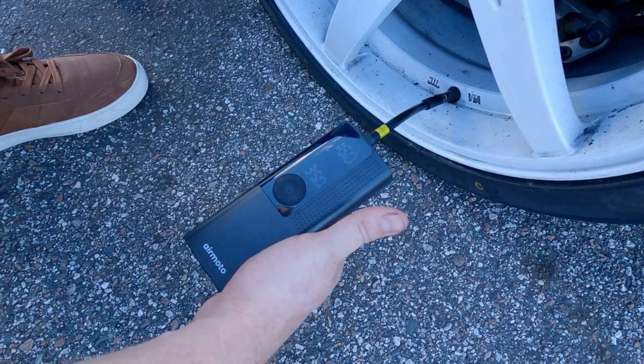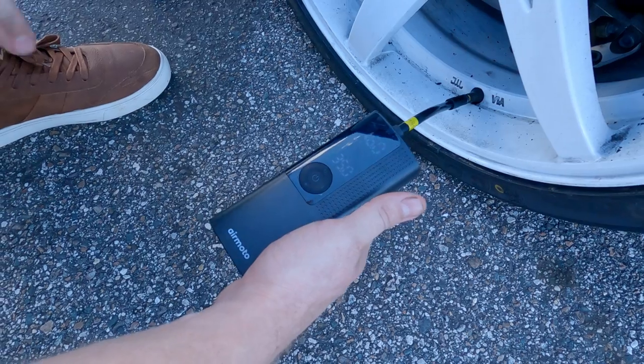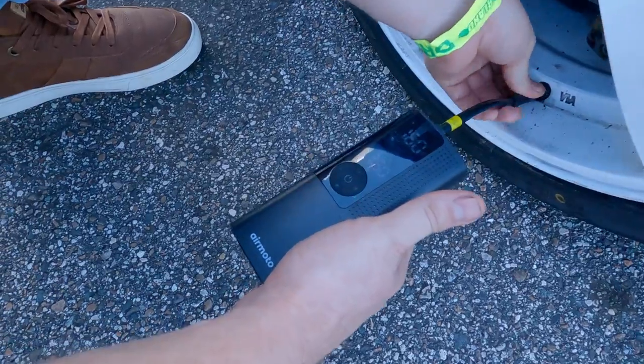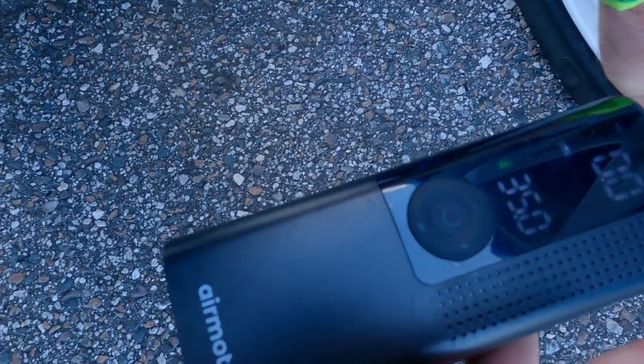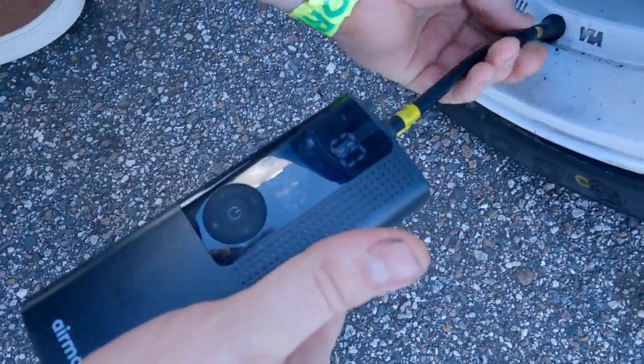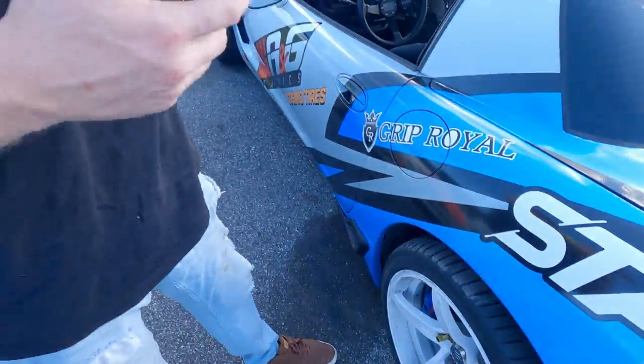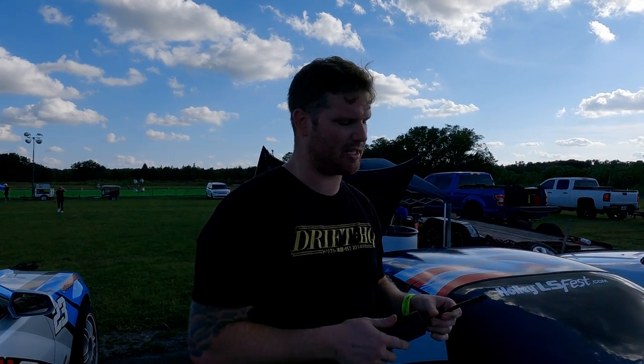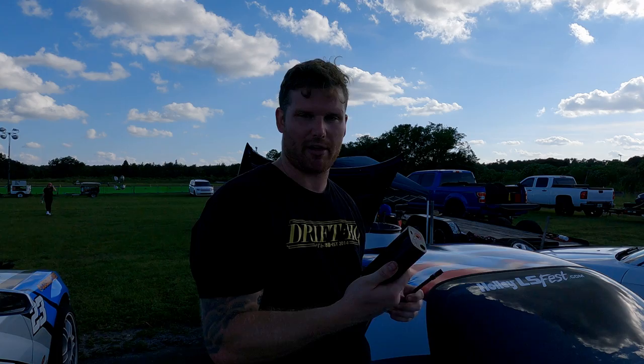Once you're done, you simply push the pause button, or alternatively, once it gets to the target pressure, it'll go ahead and stop. So once you're done, you just unhook it. But this thing is a lifesaver. I use it at the track. It's much better than bringing one of the portable air compressors. I have a portable Craftsman air compressor, but it takes up too much space in the trunk. This is only $100, about the size of a phone.